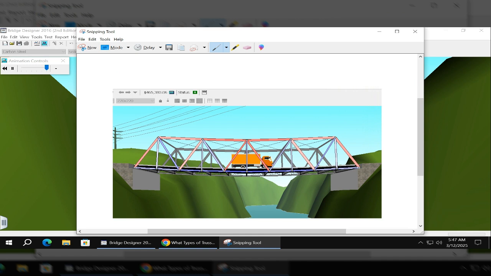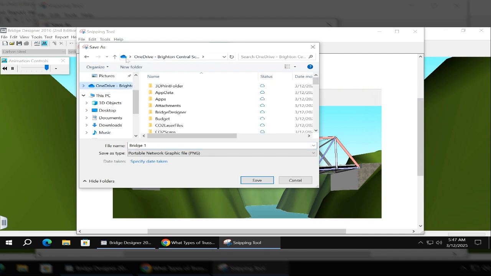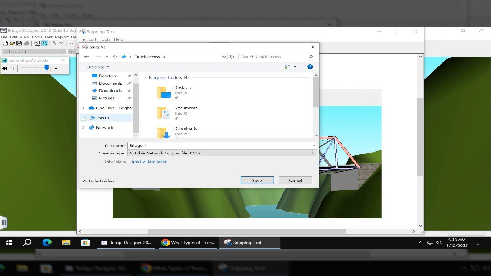Okay? So you're saving everything in that VDI Horizon drive. I can't emphasize that enough. I'm going to go File, Save As. I'll save that a second time just so you can see that. So usually what happens here is you're sitting right about here, quick access. You're going to have to hit this PC right here and then scroll down, VDI Horizon right there.